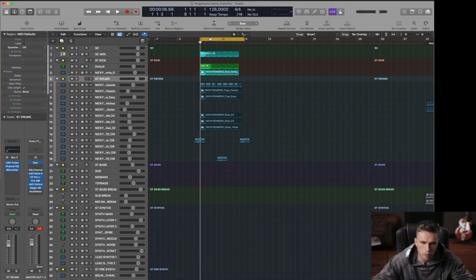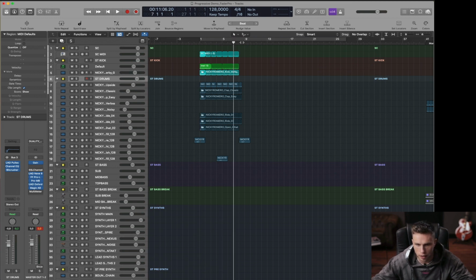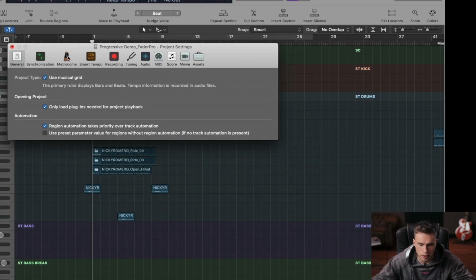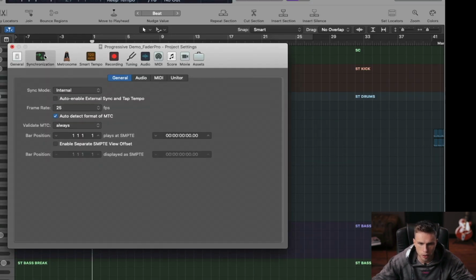Now, at some point, Logic or any other DAWs might cause a different time view here. And we just found out by just going to your left top to project settings, which you cannot see in my screen because it's zoomed out, but your left top, and you can go to your project settings and you hit synchronization.